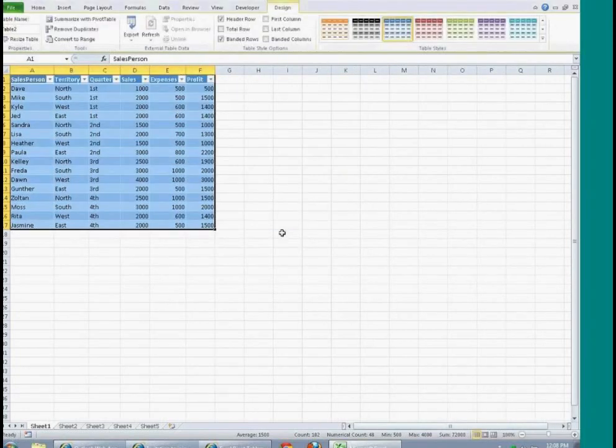When I click OK, it gives the table a name. You'll also notice that your toolbars change. You're now working with table tools. You're in the Design tab, and your table name sits in the upper left-hand side. Table 2.